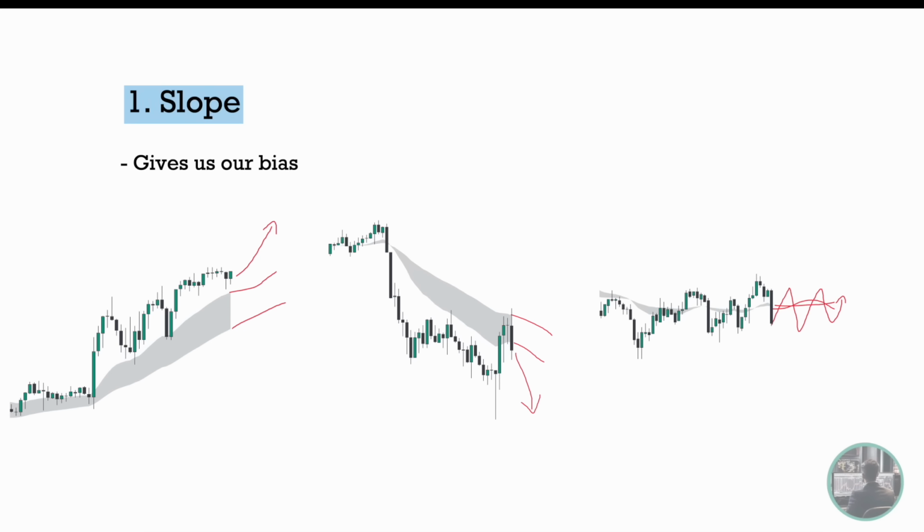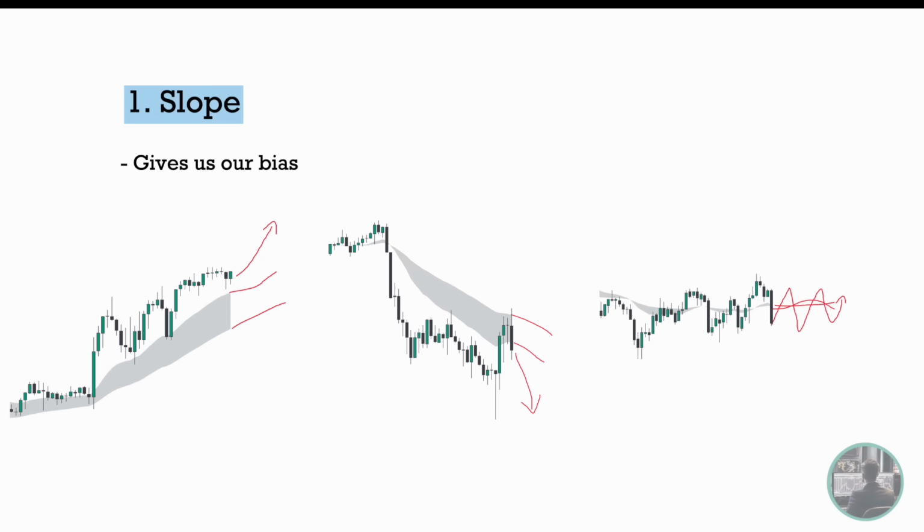Now, the slope is not guaranteed to tell you where the market is going. I mean, nothing is. But it does tell you which direction the market is trending in and how strongly it's trending. And that's the most powerful force in the market. That's the only thing capable of telling you where the market is more likely to move than not. So if the cloud is sloping up or down and closely following the price, we can use that as a strong indication that the market will most likely continue in that direction.